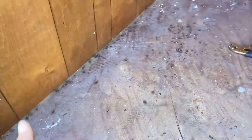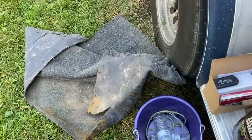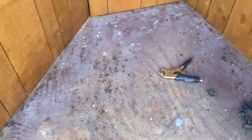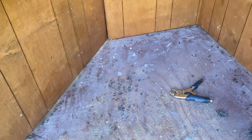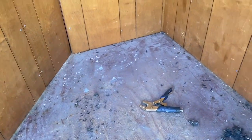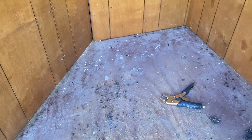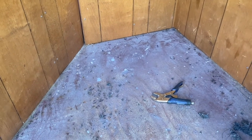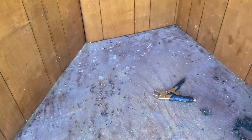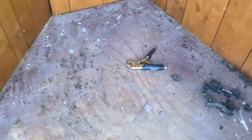Hey guys, welcome back. You see a hardwood floor — I ripped out the carpet and bought some peel-and-stick flooring because that carpet in the trailer had been sitting for a while and has that smell that won't go away. I had little air fresheners in this thing and it just will not quit. So I pulled the carpet out and I'm going to do the same on the other side. I got some nice wood hardwood peel-and-stick stuff to make it easier to clean.